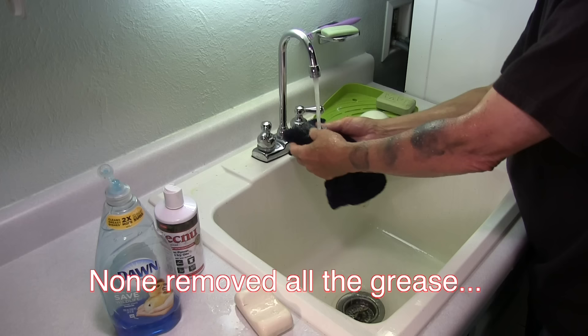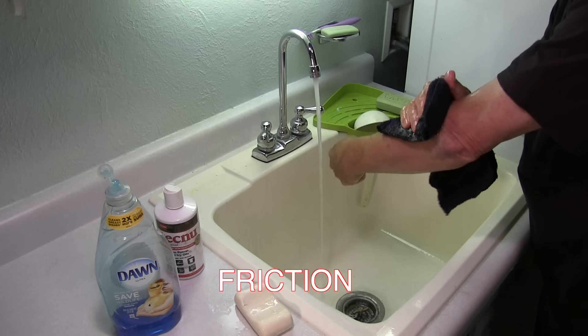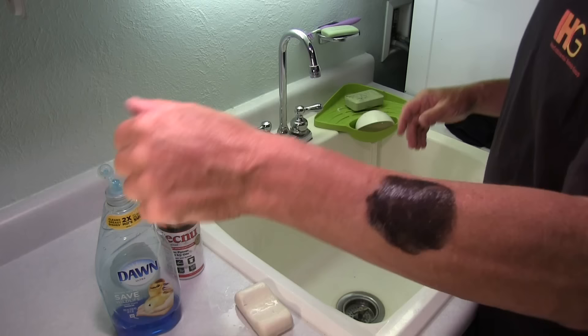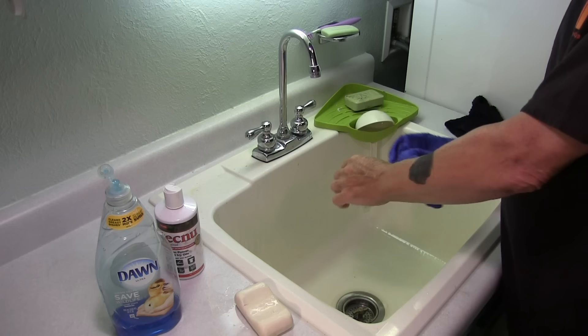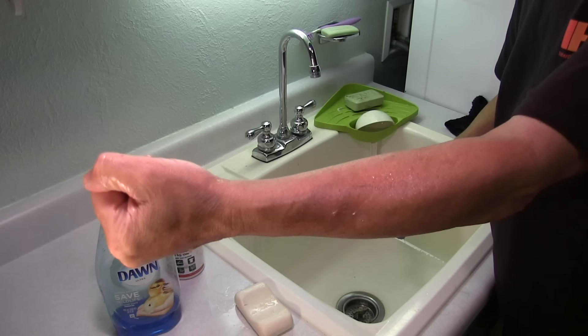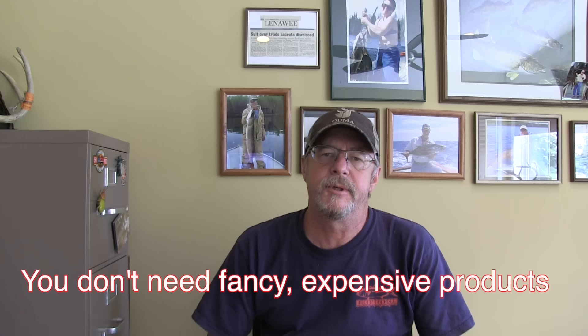Now I'll show you that what cleaner you use is not particularly important. The most important thing is friction. All three spots are removed simply using a damp washcloth. And that's it — the main secret to successfully preventing poison ivy rash. Clean with any soap, but make sure you use a washcloth or loofah on every possible place that might have been contaminated. A damp washcloth alone is more effective than any of the cleaners without a washcloth. There's no reason to buy fancy soaps. What is important is vigorous friction with soap and a washcloth.